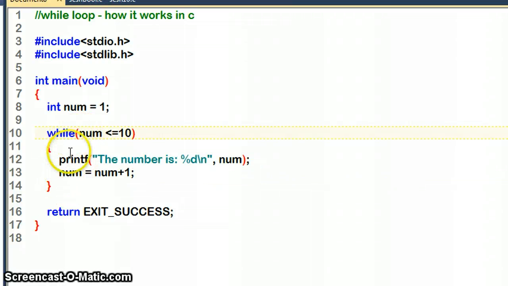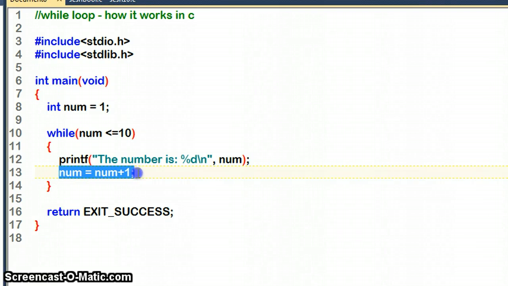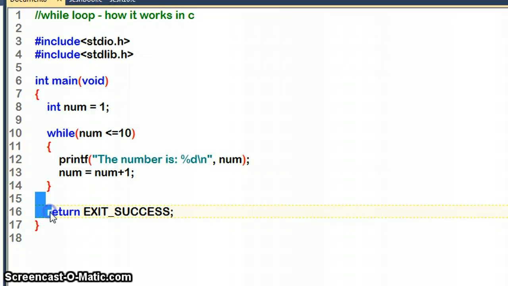The other thing that's important in a while loop is that, unless it's an infinite loop, the last line tends to be something which forces the condition of halting to get nearer. What I mean by that is as this while loop runs, num gets 1 added to it, so the value of num changes and gets towards 10, and when it reaches 11 it's going to stop running and come out of the loop and then run this particular section of code.